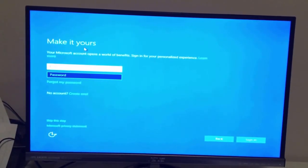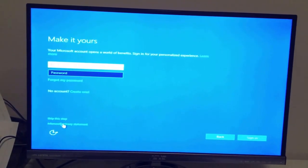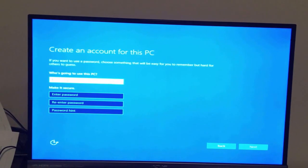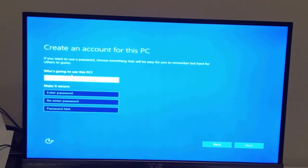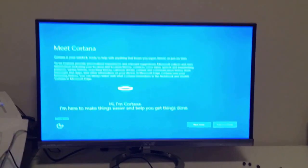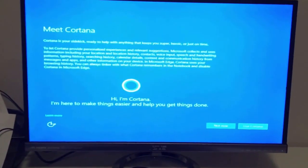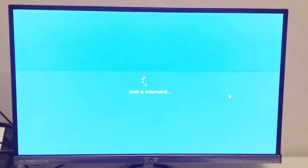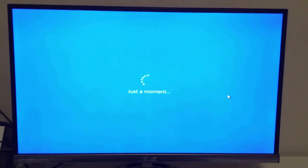Here it asks if you want to sign in with your Microsoft account, so we're just gonna skip that for now. Now it asks me the PC name and then a password, so I'll just put that in. Okay, the next thing it wants to know is if we're gonna use Cortana. I don't care for Cortana. So just a moment.